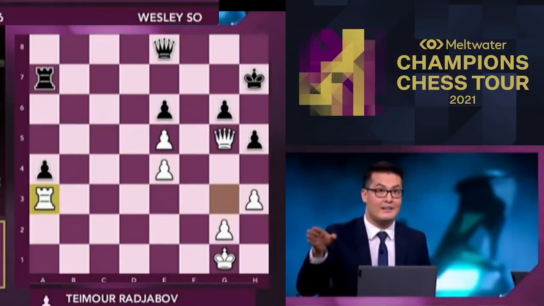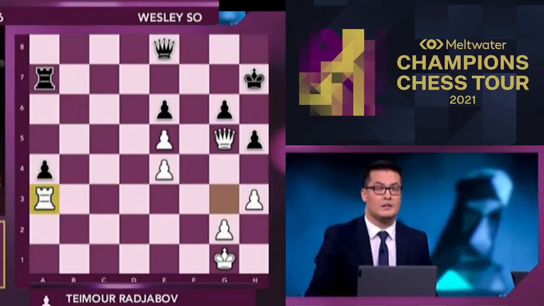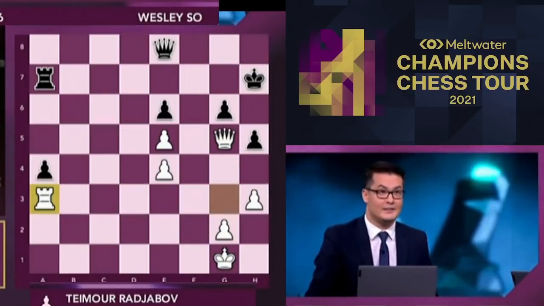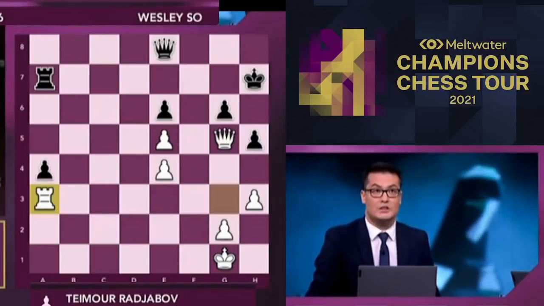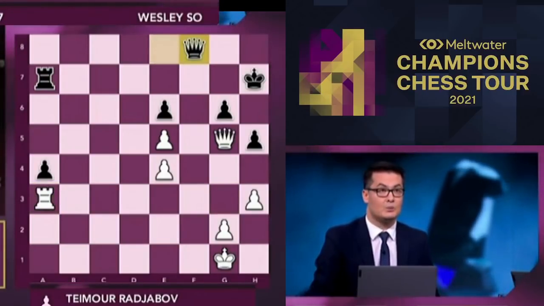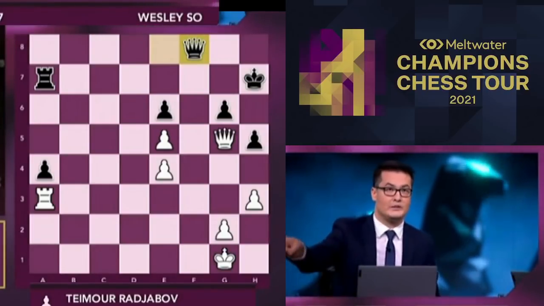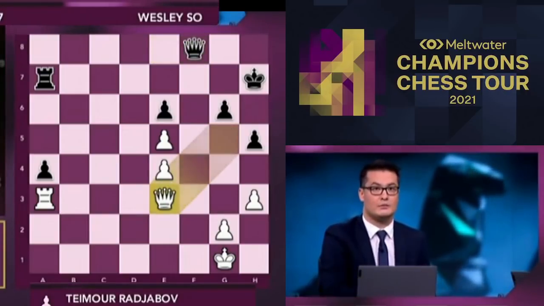You can never allow that black pawn to push. If it pushes one square further, it's just game over. So Wesley, he's created something out of nothing. He's got chances, but he needs to continue being accurate. I'm expecting... OK, he repeats the position once first. I think he just wants to gain 10 seconds on the clock. We've been here before. White's rook last time slid across. We'll see this again from Radjabov.